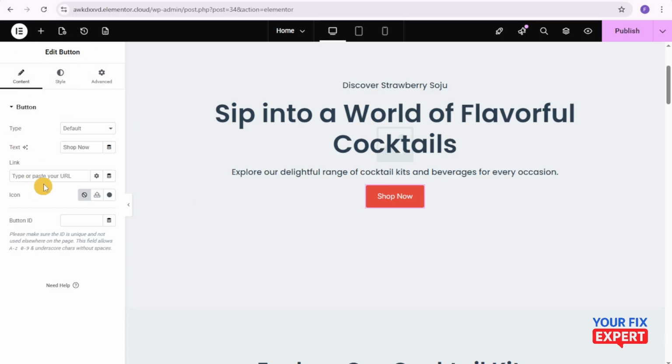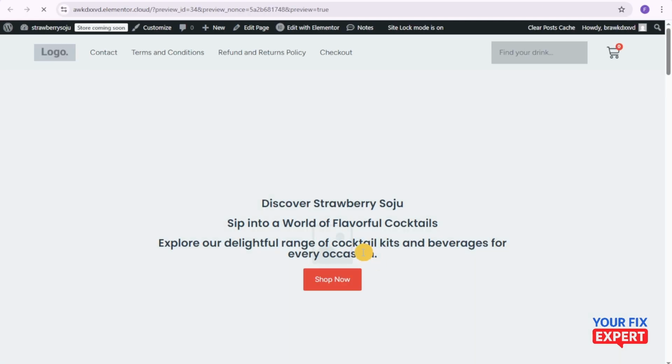we're just going to head over to the link field, and then we're going to click on this field and type in Mailto with no space, and then follow this format: your email, your name at email.com. And then once you hit preview, you can click this button and it will take you to a page wherein you can send a message.